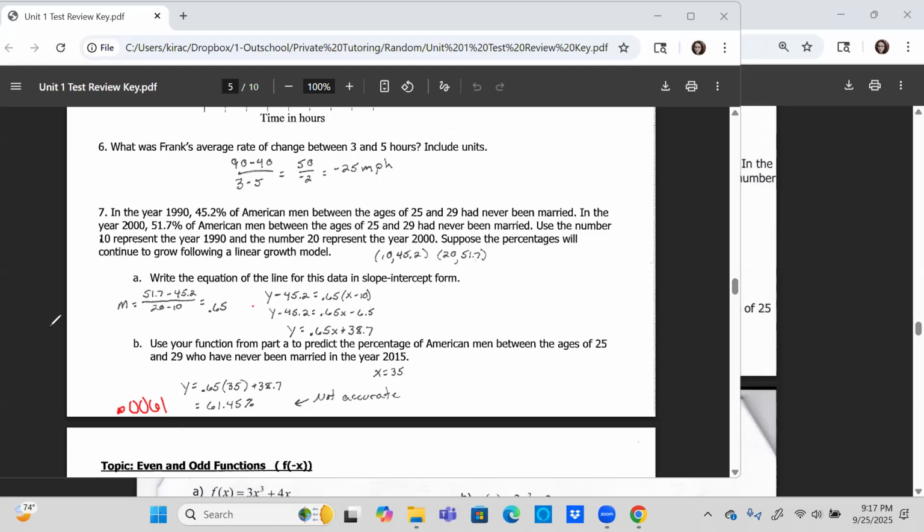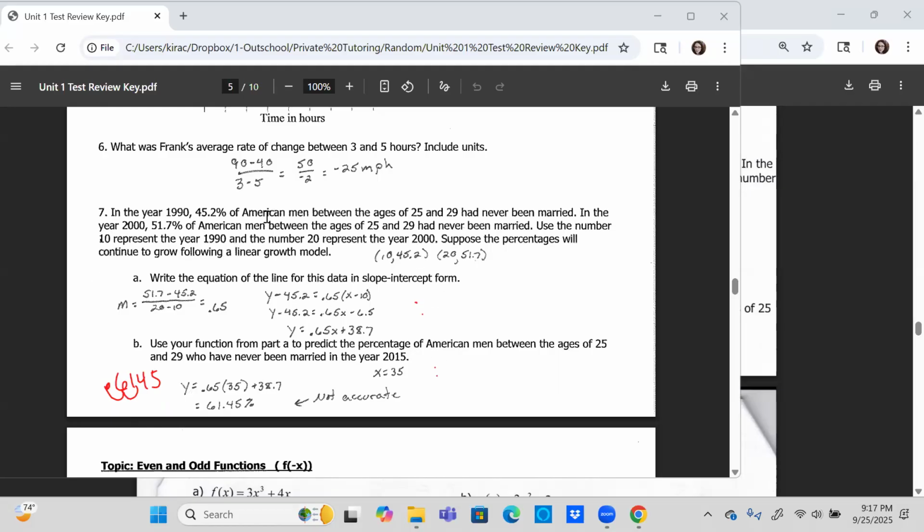You know how mine on the answer was 0.6145, and I had to go bump, bump. They just didn't have to do that because they just left it as percents. I almost always will change my percents to decimals, but it's fine. So please feel free to look at that.